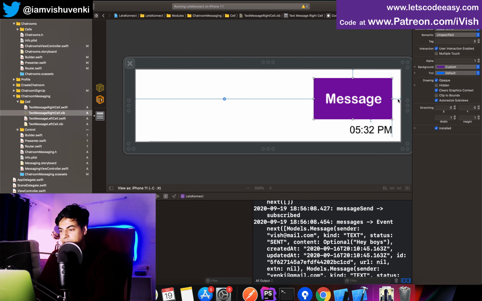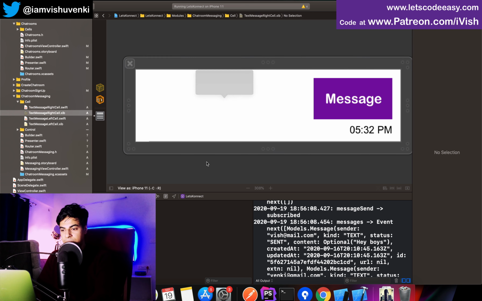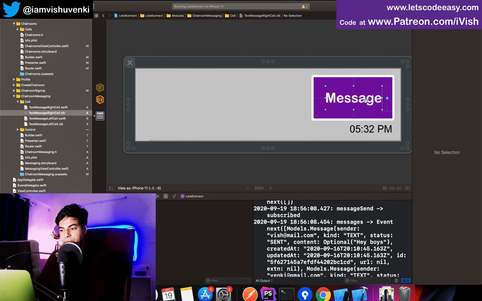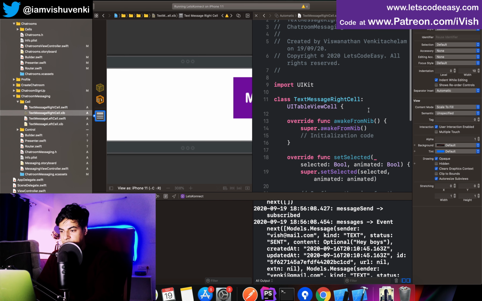Left, right. Left is anyways fixed, top and bottom is fixed. Right side, the left side is what is greater than 20, so it can start from here, and if it is 10, then it's going to go to the next line even before it's 20. So this is my right side layout. Now let me define the left. I mean, we need to also include it within the outlets we need to define.